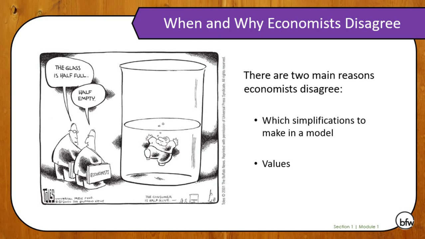Now, there are two main reasons why economists disagree. One of them is which simplifications to make in a model. The other is values. That's more high-level stuff. We'll talk about those disagreements later on in the course. But really, when you start making decisions on simplifications in making models, you're at a pretty advanced level within economics. So now values is probably the biggest one. There are tons of economists that are more right-leaning or left-leaning or center-leaning, so that will cloud how they view things. Just like in any other topic, your opinion on stuff does influence how you see the world and how you analyze the information given to you. So that's where most of it is, right?